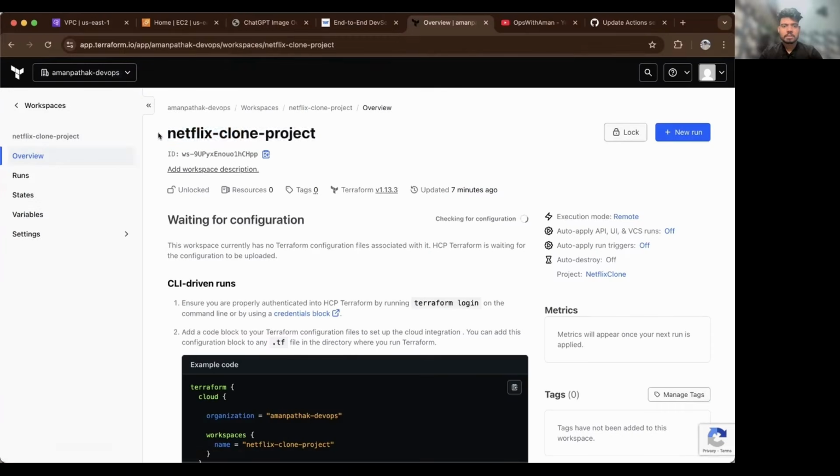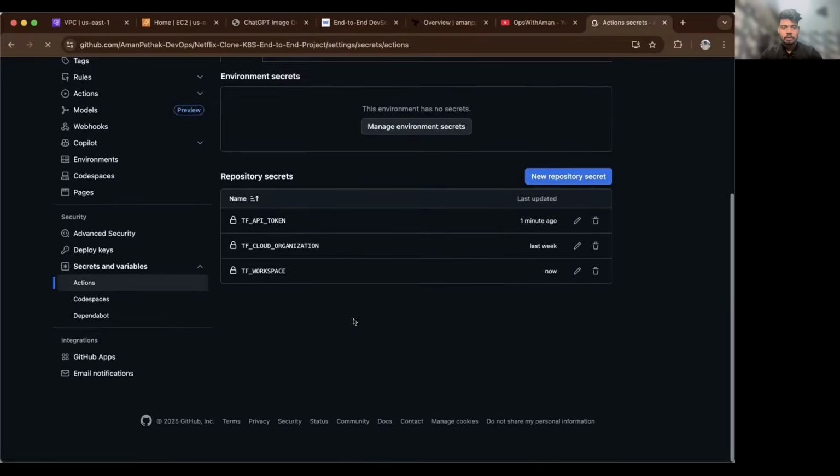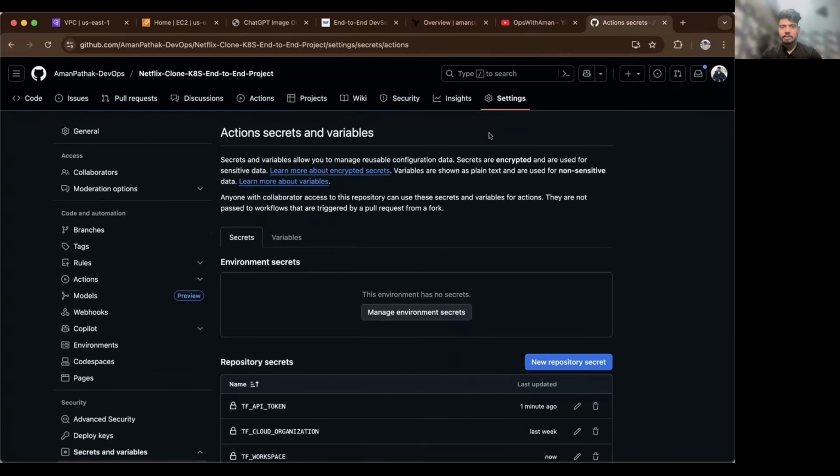You can see that the organization is already the same, so I don't have to change it. Okay, this is the workspace name, so I'll copy it from here, and then we'll go to GitHub, and you can see that I've pasted the workspace name. So we have provided all these things.